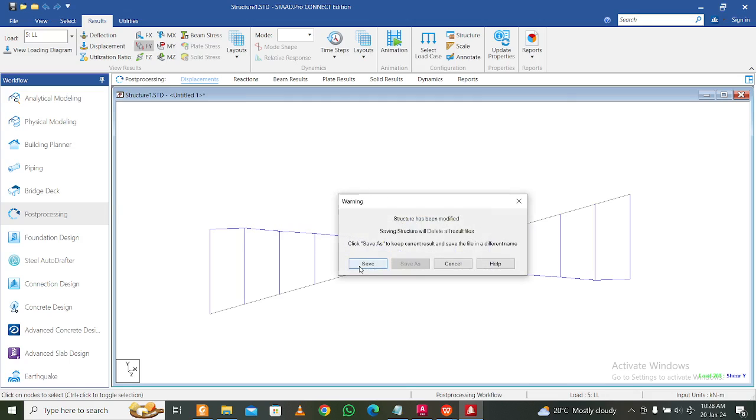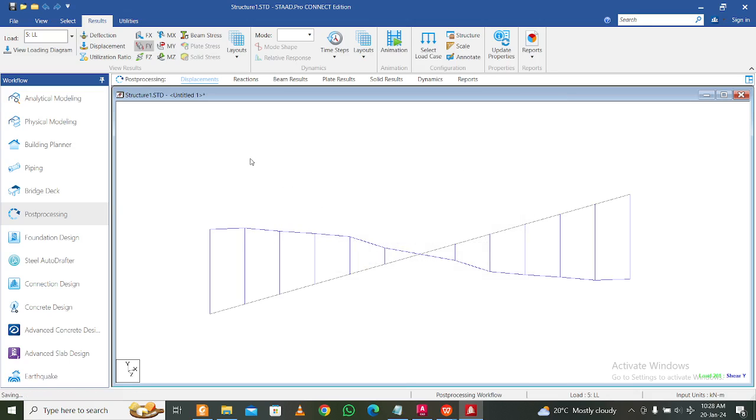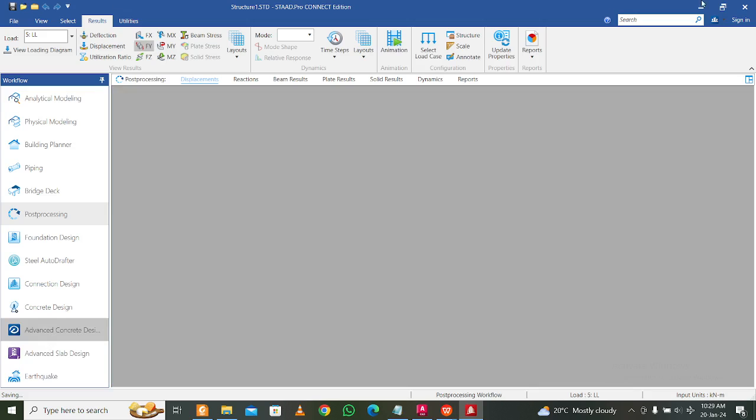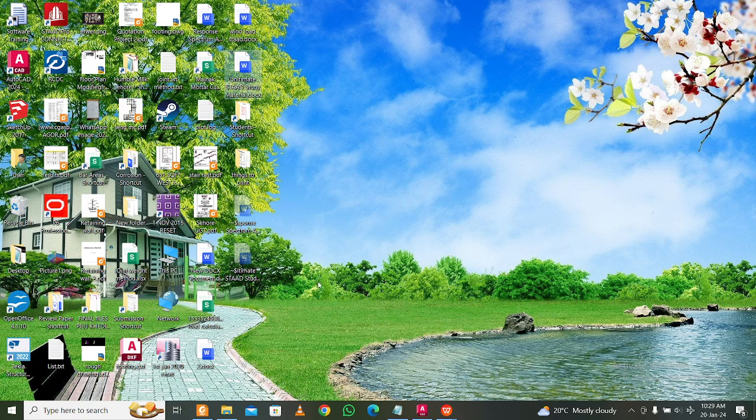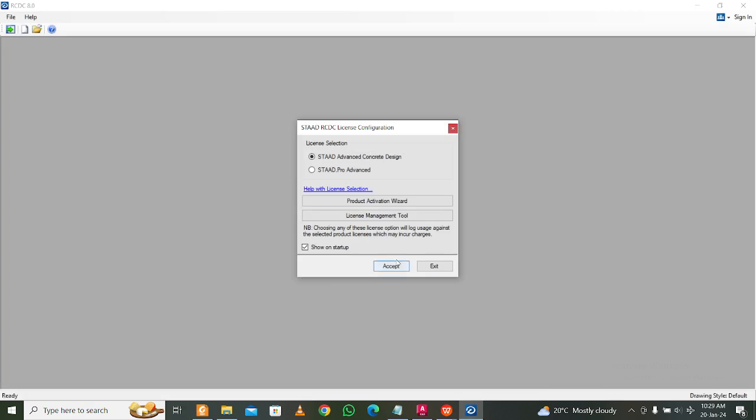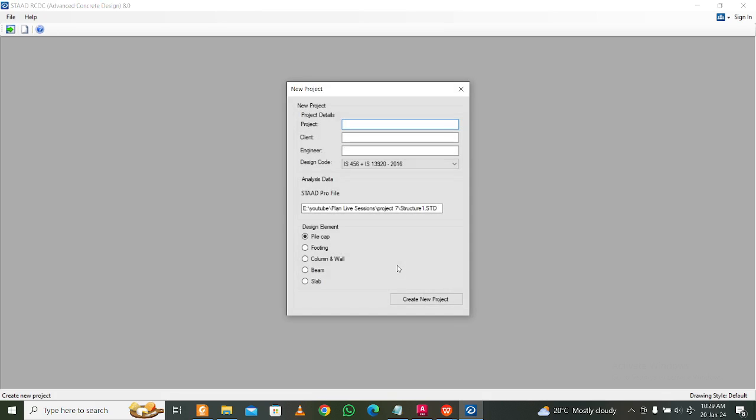Save this file obviously, and after saving this file we'll go to RCDC, because the final goal in this particular tutorial which you are doing along with me, I believe, is to give the final drawings for the site. I'll anyway provide you with all the materials required for that, at least to start your work, and later you can modify it to your particular style, design type and all. Give all your details here. I encourage this, skipping this step for now. First of all, I'll design the columns here, create new project.